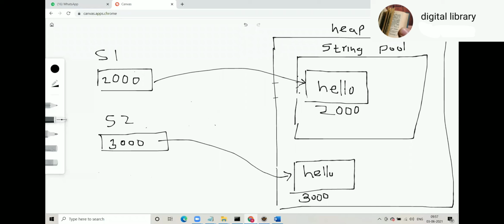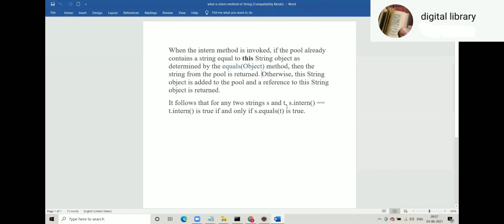So it returned. But what if it is not there? What if string pool does not contain string object which contains hello? तो क्या होगा? तो वो otherwise में लिखा है. Otherwise में क्या लिखा है? Otherwise this string object is added to the pool and reference to this string object is returned. तो ये otherwise का जो point है ना, we will see in the next example.